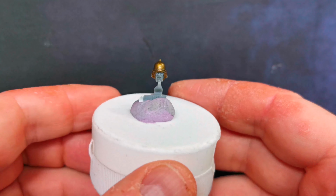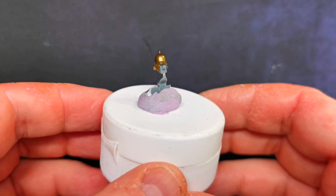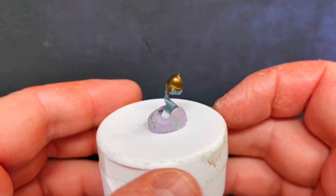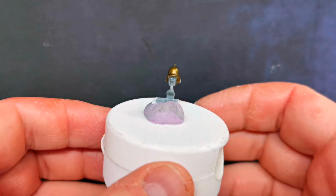Hello everybody. Right, I thought I'd do a quick tutorial on how I get the bronze effect on the helmets and other bits and pieces that I do on the figures. Now this is really easy, guys. You're only going to need a few paints for it.